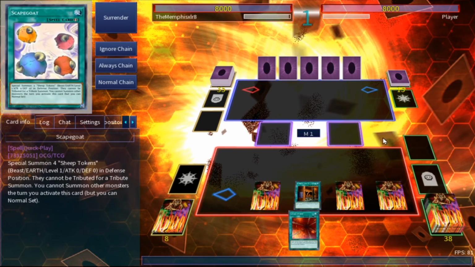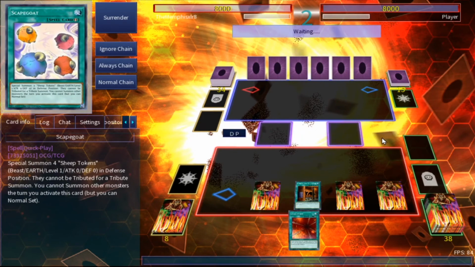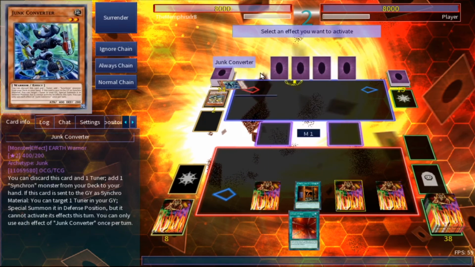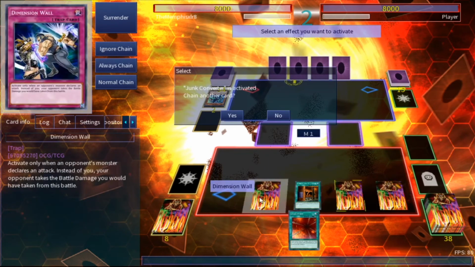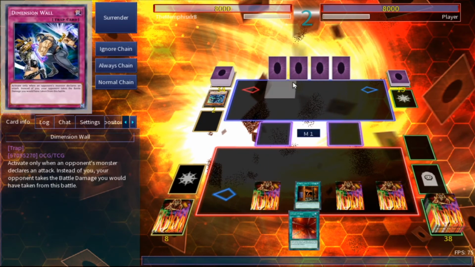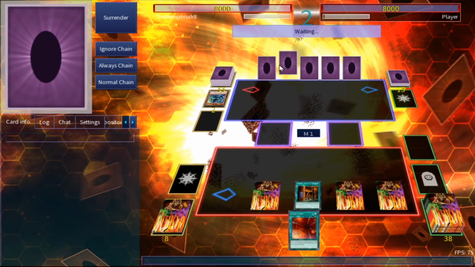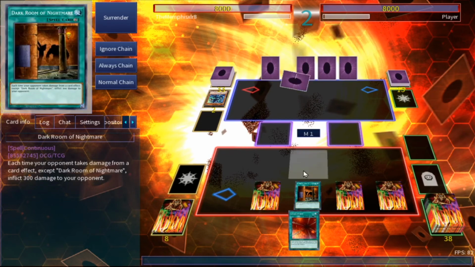I'll save Chain Strike just in case I need it. But we'll see how it goes. Really depends on what we're up against. Standard deck size. Could be anything. Junk, you say. Well, at least I have Dimension Wall. Well, if it makes an Omni Negation like Blazar Dragon, not so good.